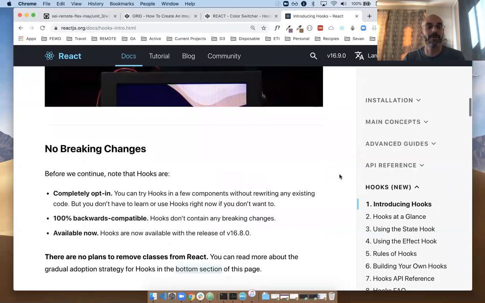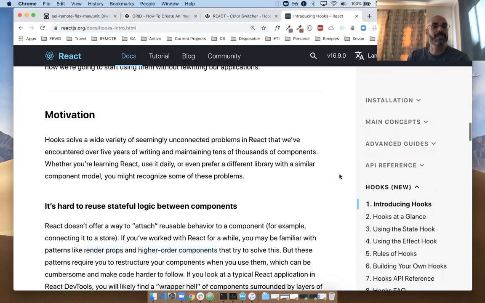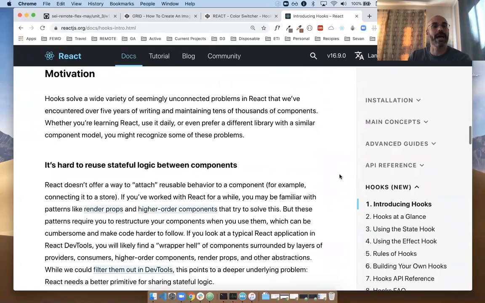If you watch the video, he'll walk through what a React hook is. I'm just trying to see here what their motivation for React was. Their idea of using React hooks came because they needed to solve some problems in React, okay? React's been around since 2013, and they've had a lot of use cases.